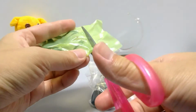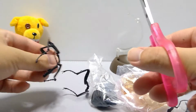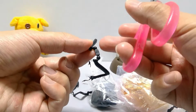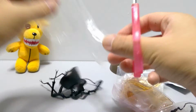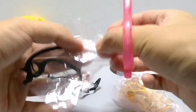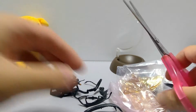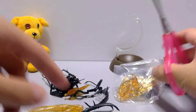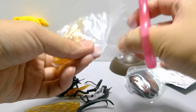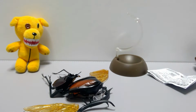As you guys maybe noticed if you watched my other opening vids, Bandai usually in the beginning has things done for you, but recently they kind of put these sprues together, for sake of ease for building. I think it's just an easier way for them to ensure that you get all the pieces without losing any. So there we go. The wings. And as always, each of these parts has a slight marker, so you know which one is which. So don't worry, if you just do what I do and cut everything out, you'll be fine. So there we go. Let me just put this away.